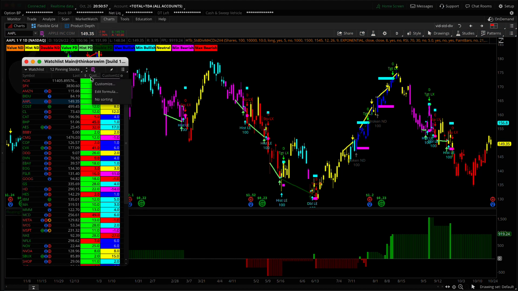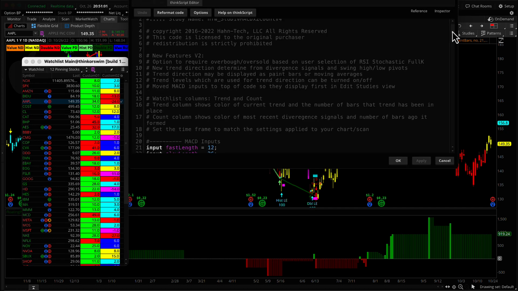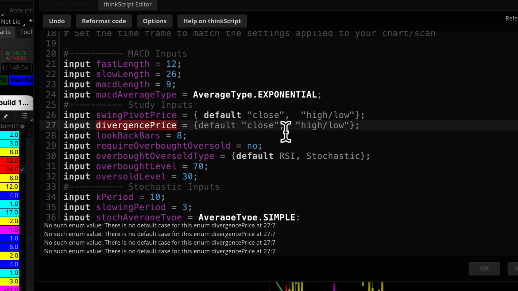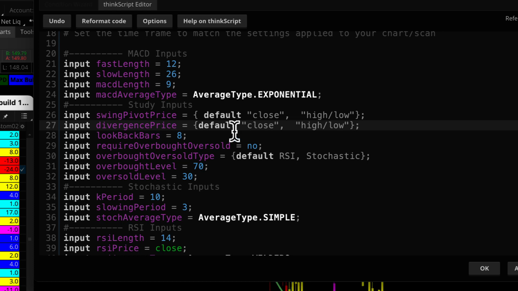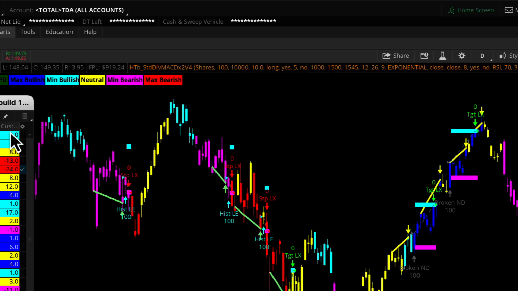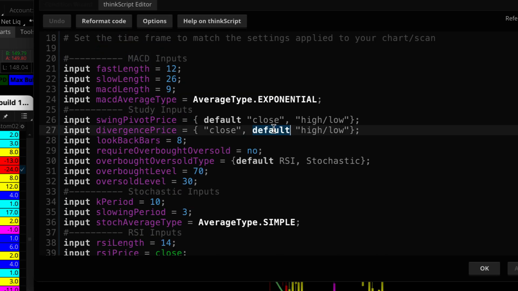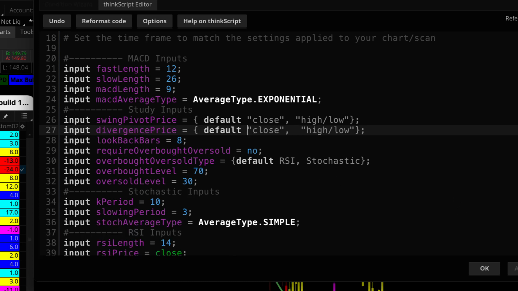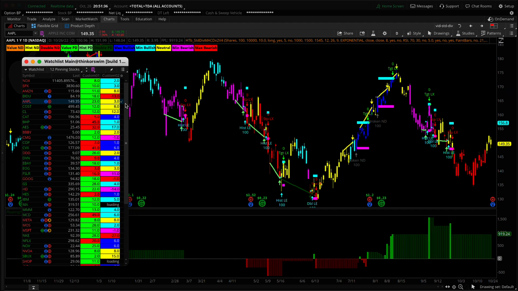So we'll hit OK and apply, and I'll show you how to update that on the watch list. Let's do the first one. And again, it's just the same thing. I'm going to use Control X and click over here and Control V. Those are just some keyboard shortcuts to make that easy, so you don't have to try and type things out. Hit apply and OK, and then we'll do the same thing with this one. And again, I apologize that this is so labor intensive, but this is the best we have with Thinkorswim. We don't have the ability to really adjust these through a user interface. So everything is updated and matching up with what's on the chart.